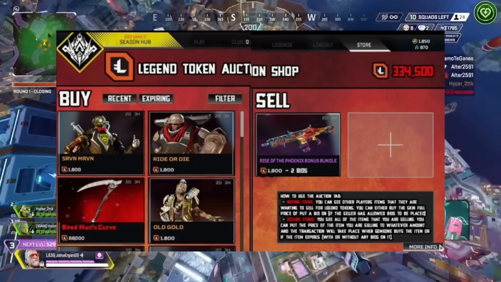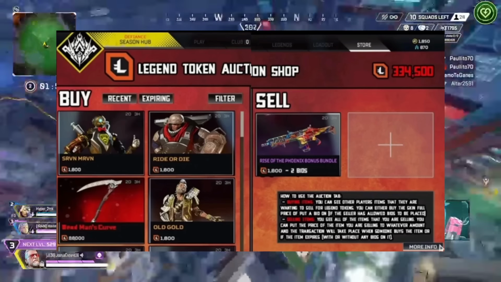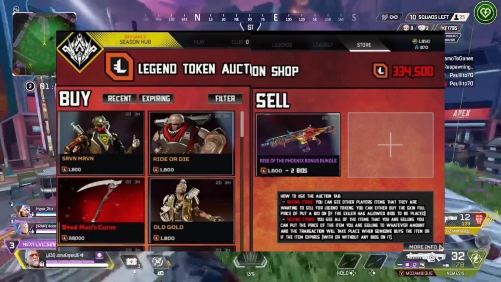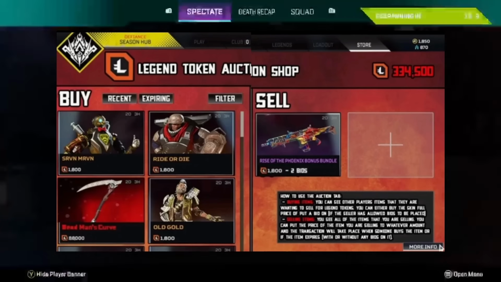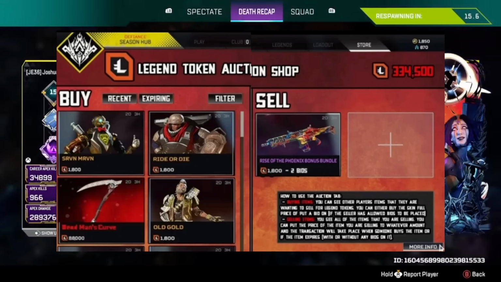So, as you can see by this concept, it uses legend tokens, and it's basically like a buy and sell shop that would be in the store page. So what you would do is you would obviously browse the buy area, and obviously all other players in Apex will be putting their items up on the buy page to essentially try and get some currency from it in the form of legend tokens.